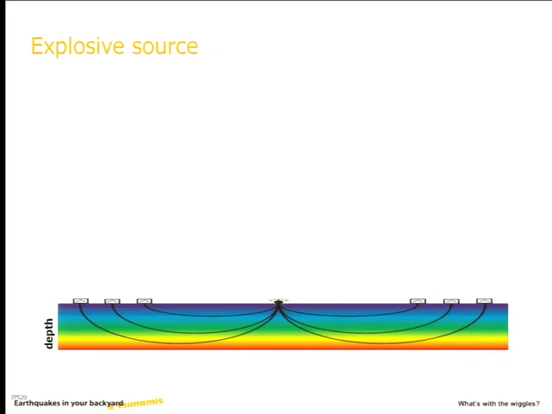It's simplifying the problem. So if we have this explosive source, and we have an array of 6 stations, 3 on either side of the explosive source, what would you expect the waveform to look like at this first station right here? So you have an explosion. It pushes out to start with. That energy travels along this ray path. What would the seismogram look like at this station? It's not a complicated question.